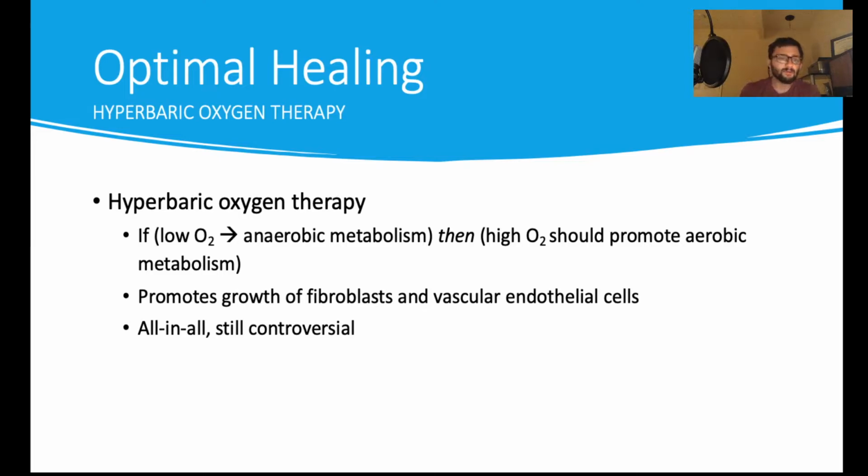Now, hyperbaric oxygen therapy is based on the following premise. If low oxygen is leading to anaerobic metabolism, then high oxygen should promote aerobic metabolism. The second half of that, of course, is that we're trying to promote neoangiogenesis. Now, of course, this whole process promotes the growth of fibroblasts and vascular endothelial cells, but a big point here is that additionally, the high levels of oxygen can actually help in killing obligate anaerobic bacteria.